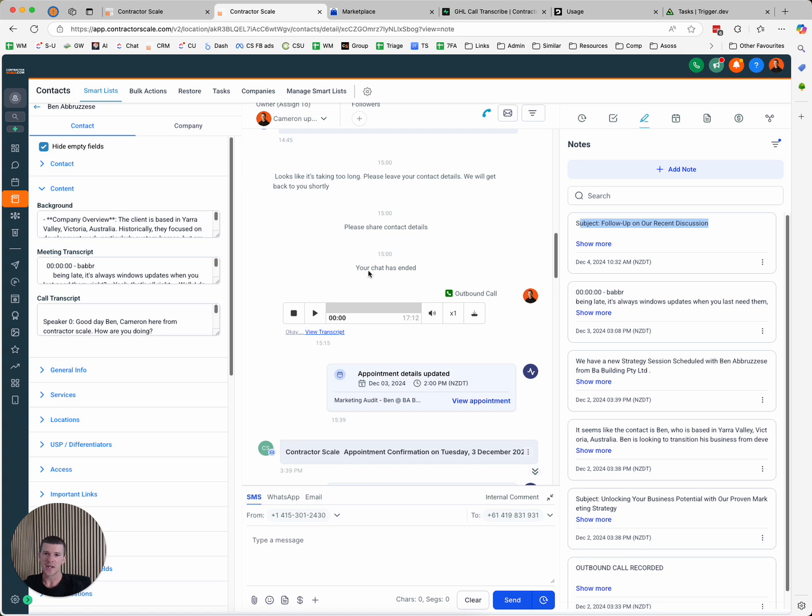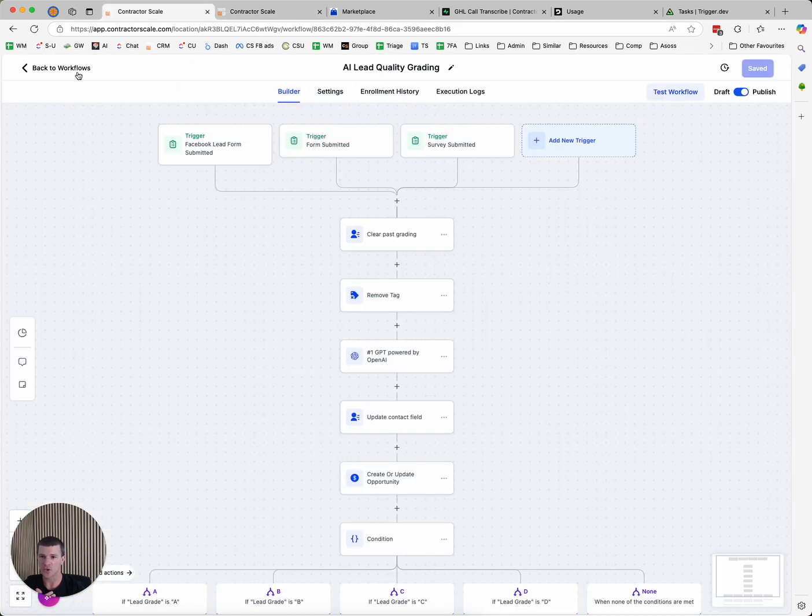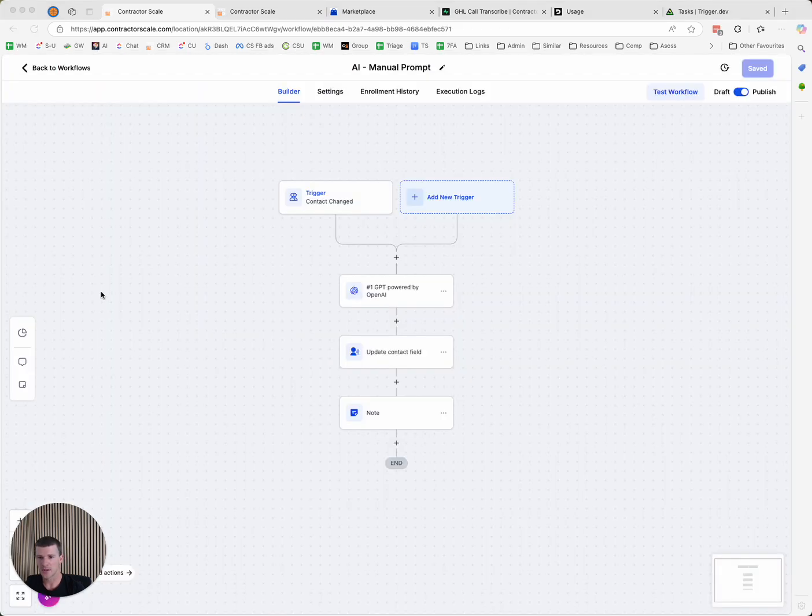Okay. It also allows you to kind of do anything you want, right? So you could come in here and you could do another workflow, which would be, and I'll show you the manual input one in a second. Cool. So now we're using the manual input one here.